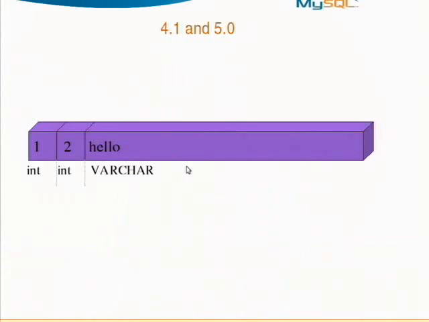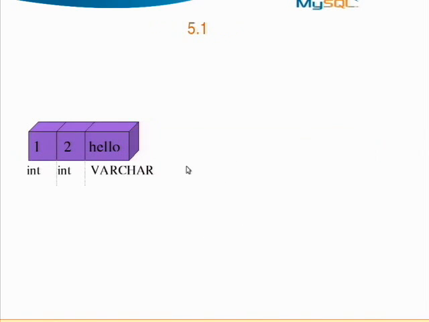We do variable sized rows. In 4.1 and 5.0, no matter how much you stored in a varchar column, for instance, we still allocated the same amount of space, which provides some nice deterministic things of how much data is going to have. But a lot of people whinge about this giant chunk of wasted space. So we took that thing and just chopped it off. We now support variable sized rows, or variable sized attributes, which is the internal term, in 5.1.